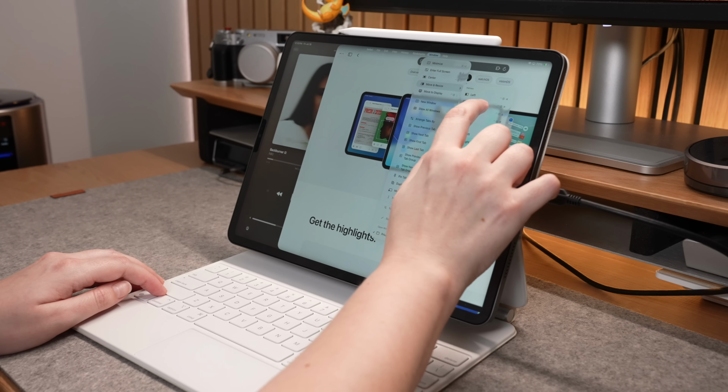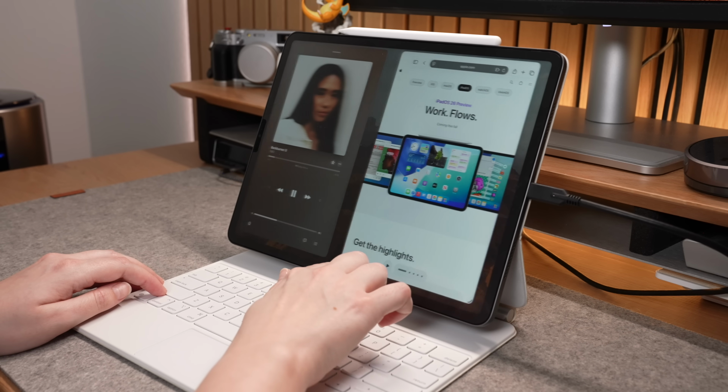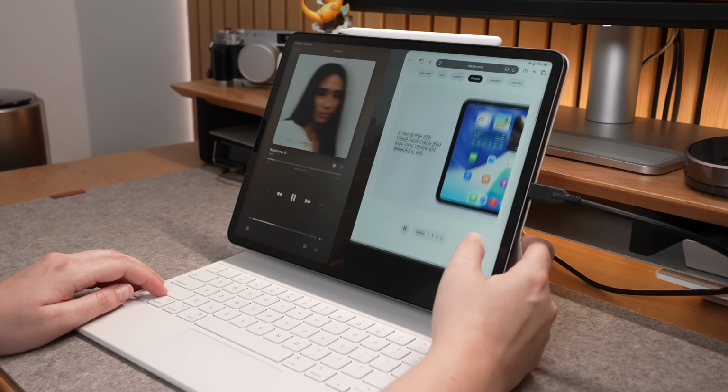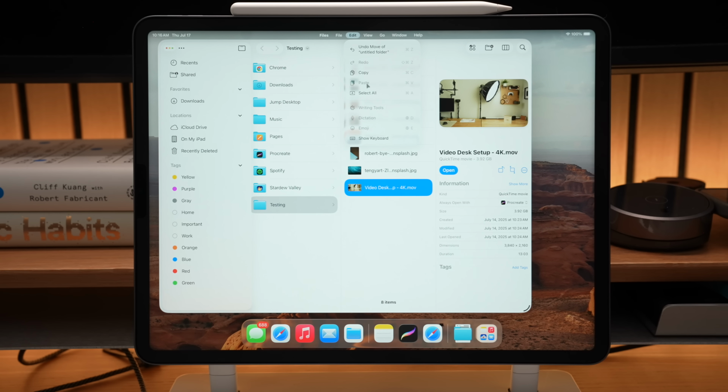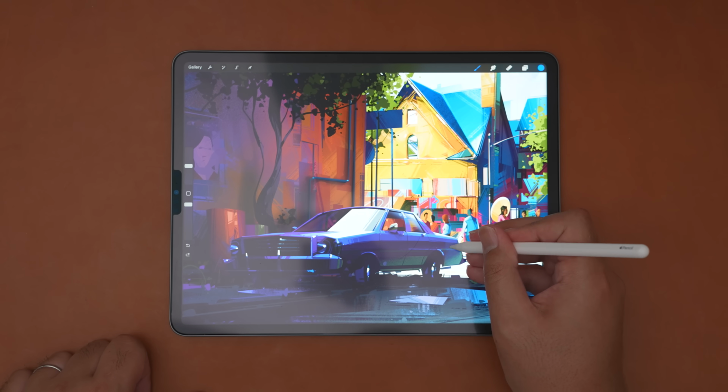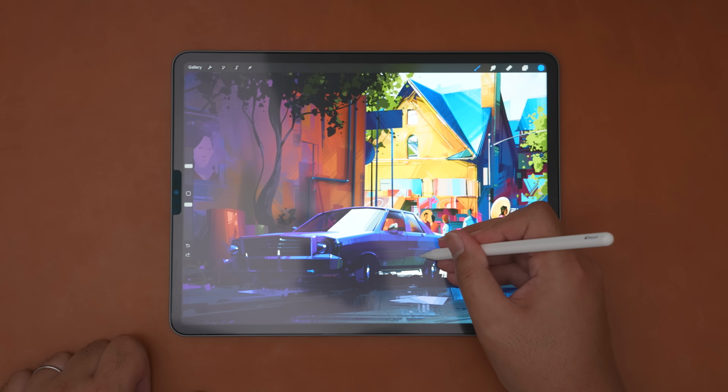Realistically, besides things like plugins and some more user control of the iPad and its connected devices, maybe even multiple user profiles or more ports, I'm not saying that iPadOS is perfect. It could definitely use some additional refinement, but it is not the largest bottleneck anymore. Now it's down to the apps you use every single day and if those apps can actually do everything you need it to do from the iPad.